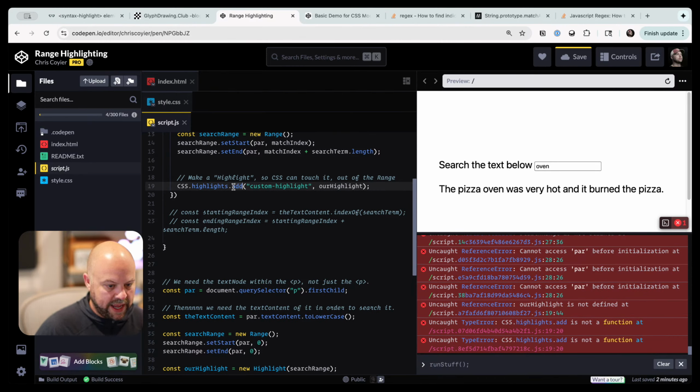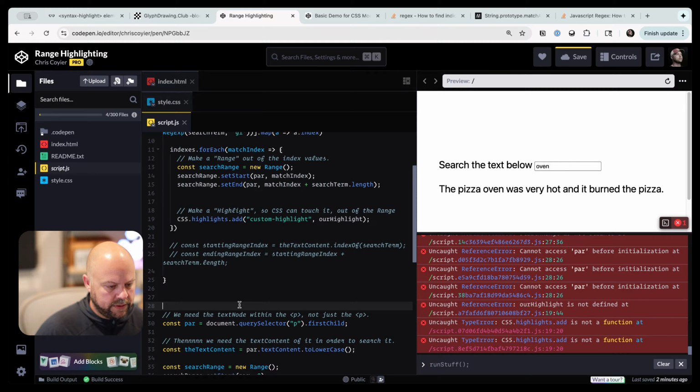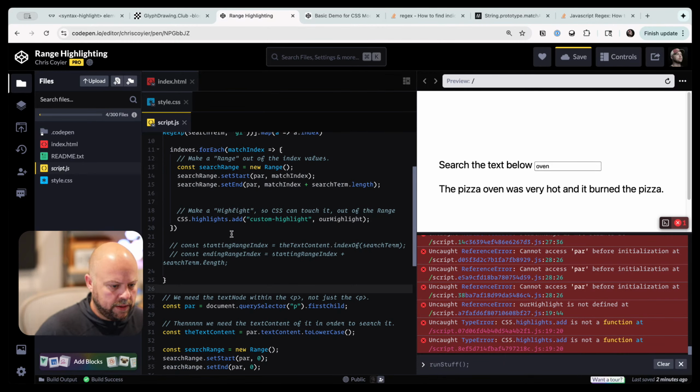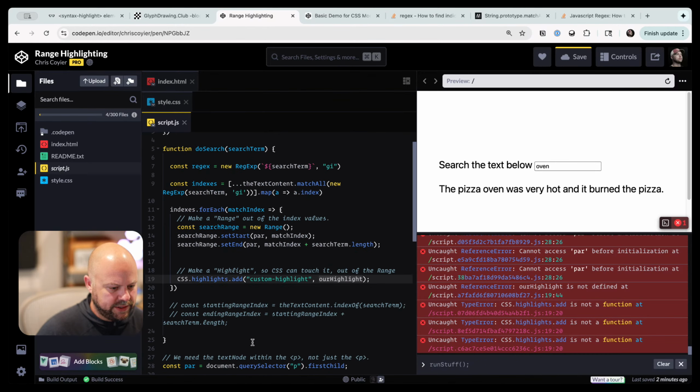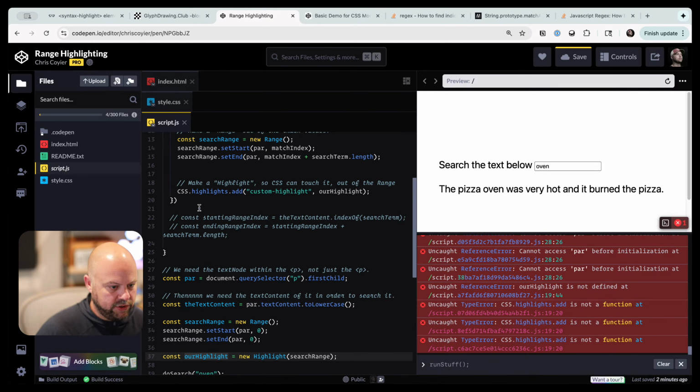CSS highlights add. Add is not a function. It is a function though, isn't it? Because our highlight doesn't exist yet. Right? Because we just did it here. No, it does exist. You should have access to our highlight in here.